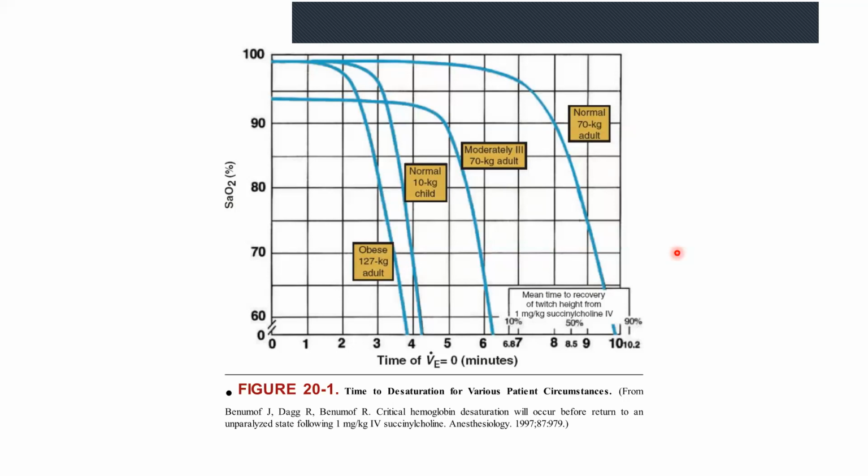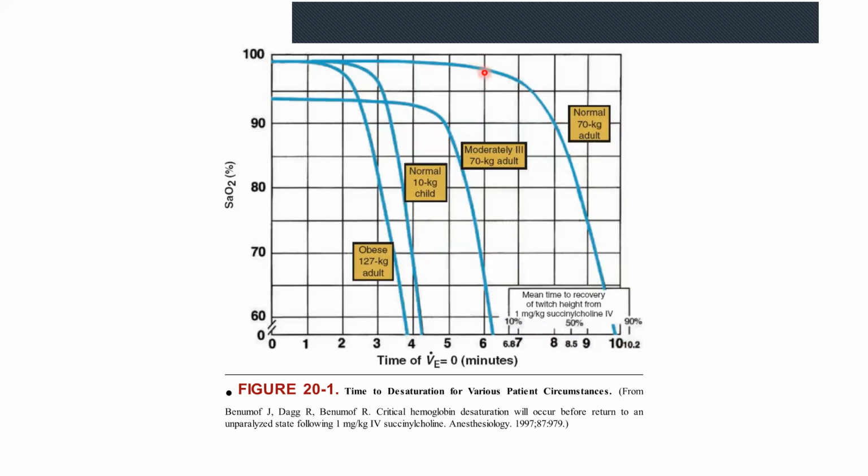So this graph actually nak tunjuk pada yang paling kanan tu kan, in a normal adult yang sihat, kalau you dah pre-oxygenate kan, dia dah ada 100% oksigen, then dia apnea, dia tak bernafas. So dia ada 6 minit sebelum dia start turun, betul tak? Dia akan start desaturate after 6 minutes. Means dia ada 6 minutes of oxygen reservoir before dia start to desaturate.